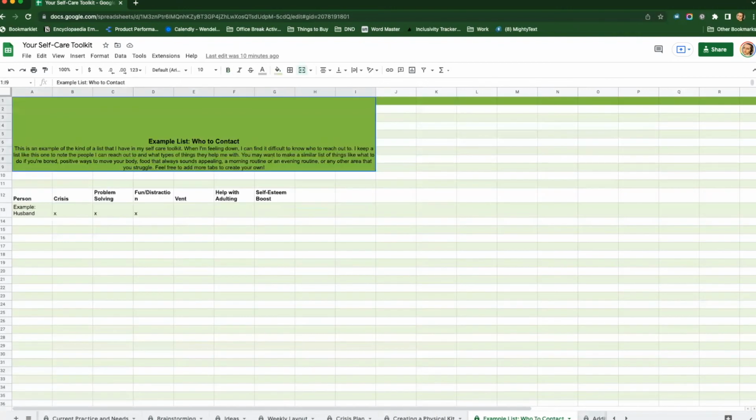The next thing that I want to look at is this example list. So within my personal self-care toolkit, I have a couple of different lists that help me to know who I can reach out to, think about the different tools that I have at my disposal, and so on. Personally, I just find it hard to keep track of things unless they're written down. So for me, having a list of who I can reach out to if I want help in my self-care was very helpful. This is just an example, but you might come up with other lists that you want to stick into your self-care toolkit.